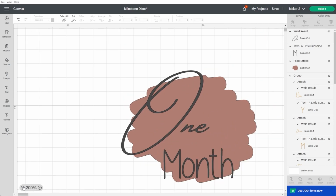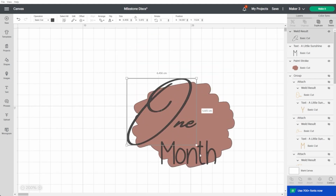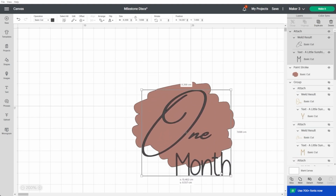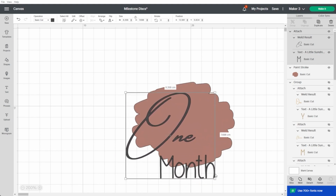Once we've done that, I'm going to click on both these words and attach them. The reason I'm doing that is I want them to be placed exactly into this position once it's cutting, so that I don't have to recreate the whole positioning of month on its own and the word 1 on its own.